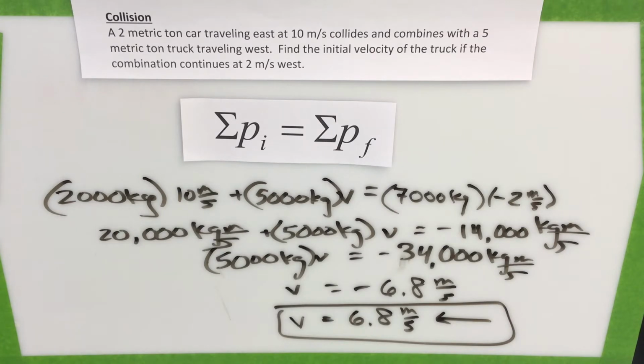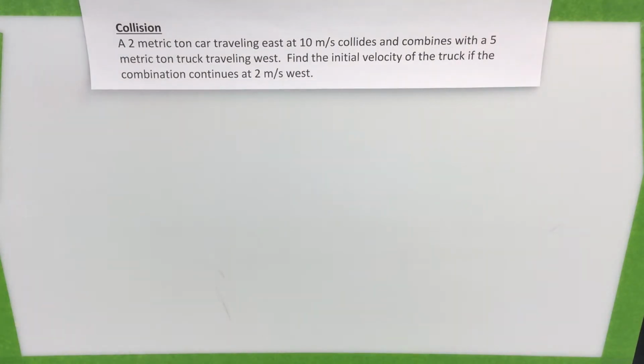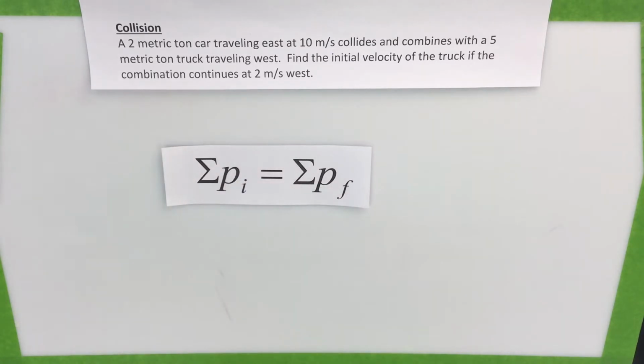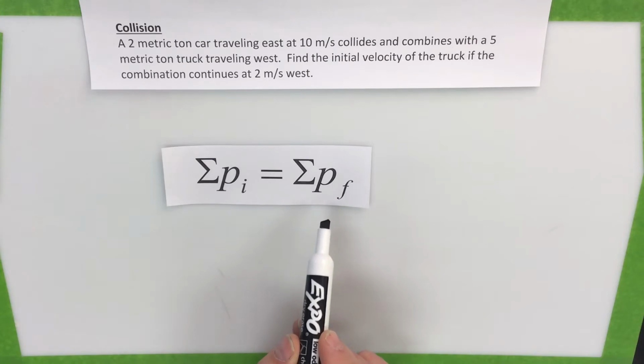So a few years ago, I came up with this new method, which is a whole bunch about arrows and drawings. Now, the problem solved this way is doable by every student I have. We know that the total momentum at the beginning is equal to the total momentum at the end, just before the collision and just after the collision.